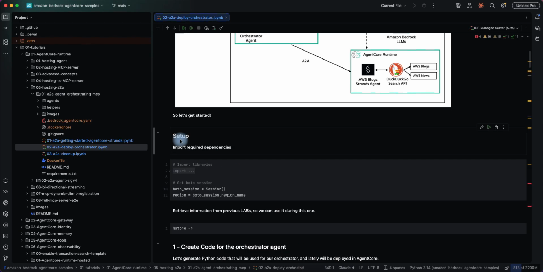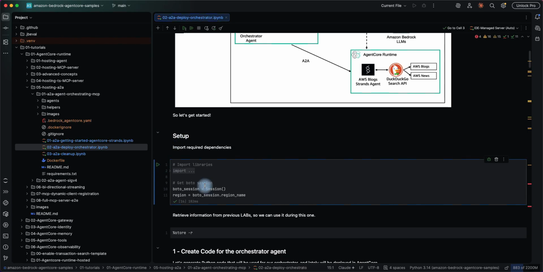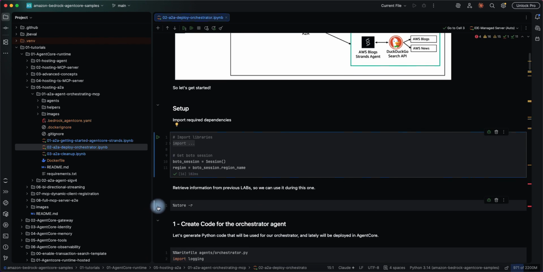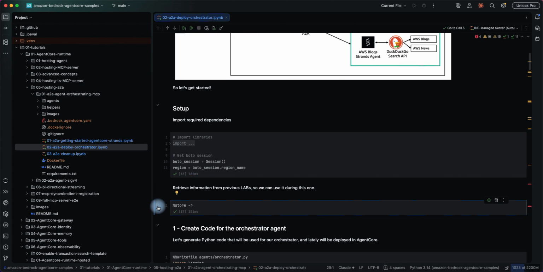Right now, I don't know where we are. Let me go into setup, and I'm running this. And it ran. It didn't look like it started up a kernel. Now it's going to restore the information from the previous lab.